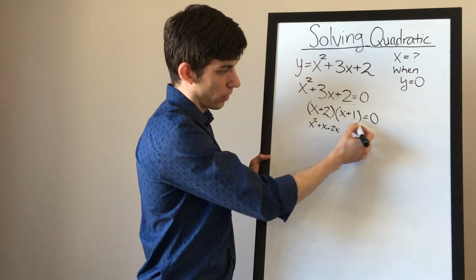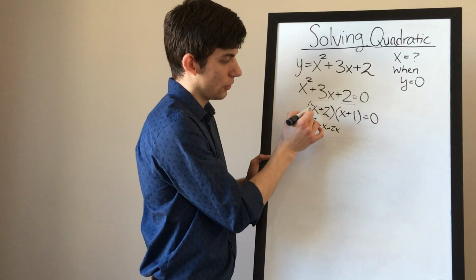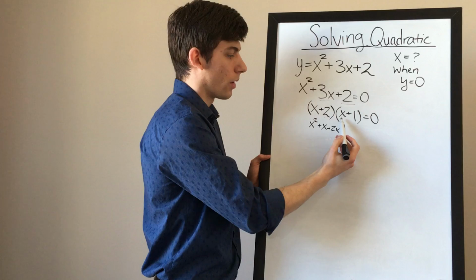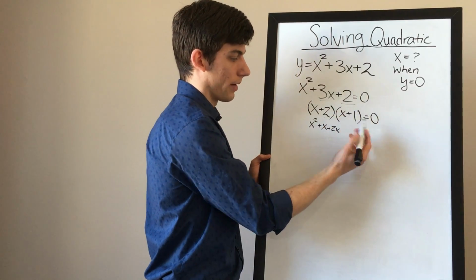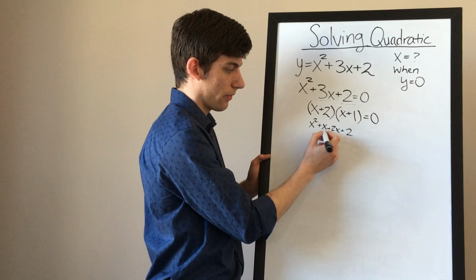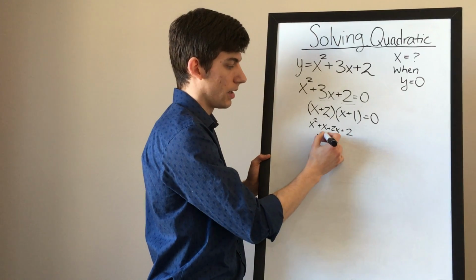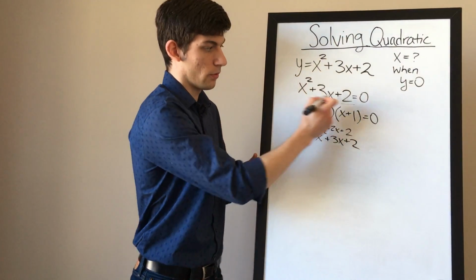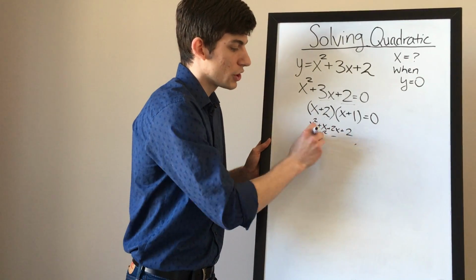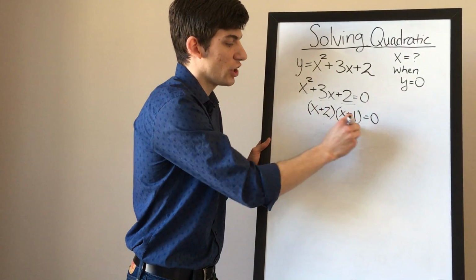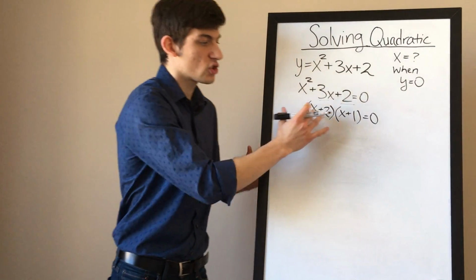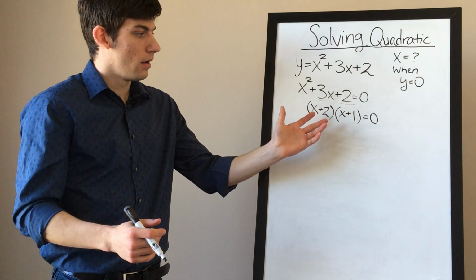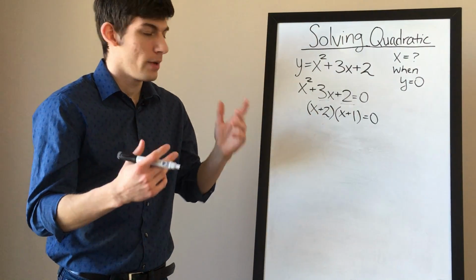And 2 times 1. So you do your first term times both of them, then your second term times both of them. So where were we? Yes, 2 times 1 is our last term, which is just 2. This simplifies, combine your middle like terms here, becomes of course x squared plus 3x plus 2, which is exactly what we started with. So the point of this operation isn't to change the value of your equation. It's just reformatting it so that you can actually solve it. So now that you're here, we can actually solve it.